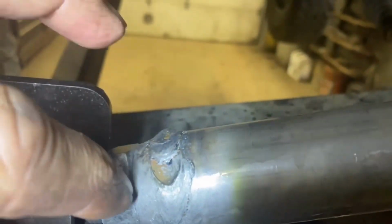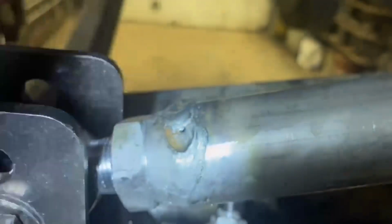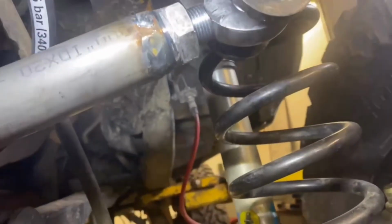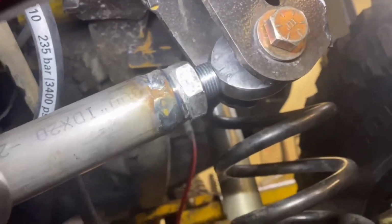Because these bushings are so thin with the threads on them, I think what happened was the plug welds distorted the thread. So we welded these, both ends, let it cool 100%, came back to it. We were doing other things. We came back to it a while later. Duane was able to screw the rod ends in by hand. We anti-seized the threads. It's a 7/8 thread.